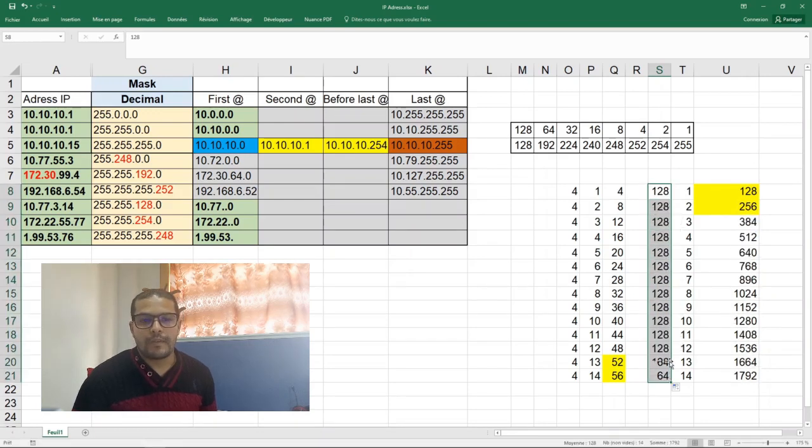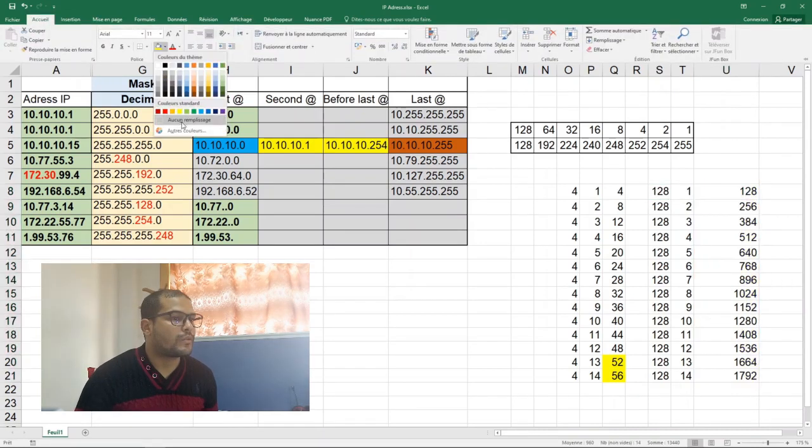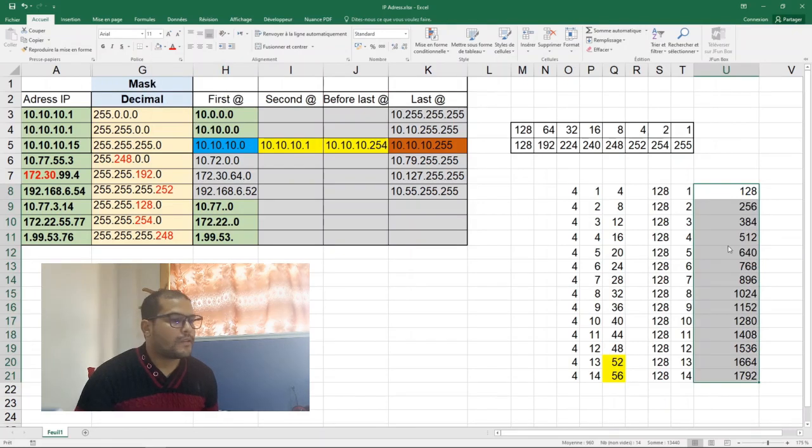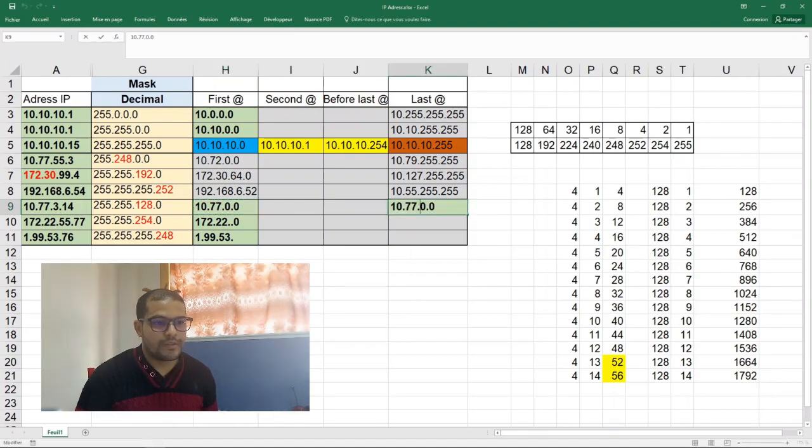Let me get back to that. Okay. So the nearest number for 128, the nearest number that doesn't exceed 3. This is an easy one. So it's 0. Of course, it's 0. Okay. And the next number is copy, paste. Instead of 0, it's going to be 128.0. I need to subtract 1, so 127.255.